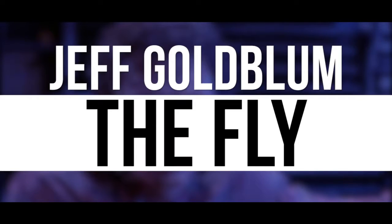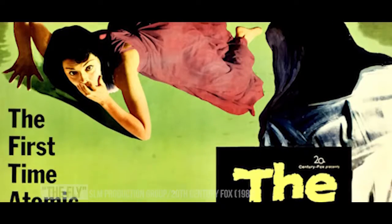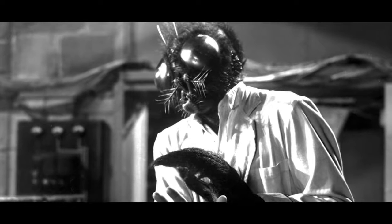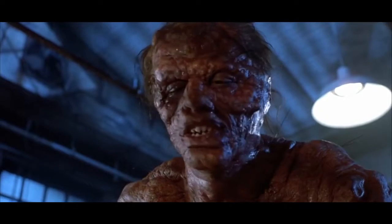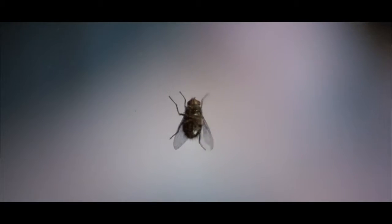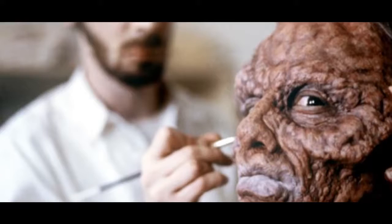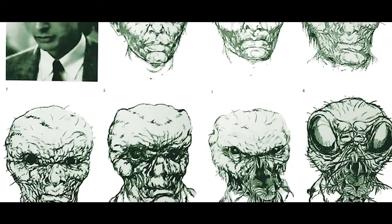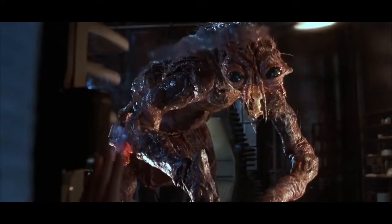Jeff Goldblum in The Fly. 1986's The Fly was a remake of the 1958 movie of the same name, and as you would expect, the makeup effects were vastly improved on the original. Jeff Goldblum played the lead role of Seth Brundle, who transformed into the hideous Brundlefly when a common housefly joined him in the teleportation pod he invented, and their bodies merged. Chris Wallace both designed and executed the Academy Award-winning makeup that conveyed the transformation over 7 different stages, culminating in a terrifying final form that was gloriously asymmetrical and deformed.